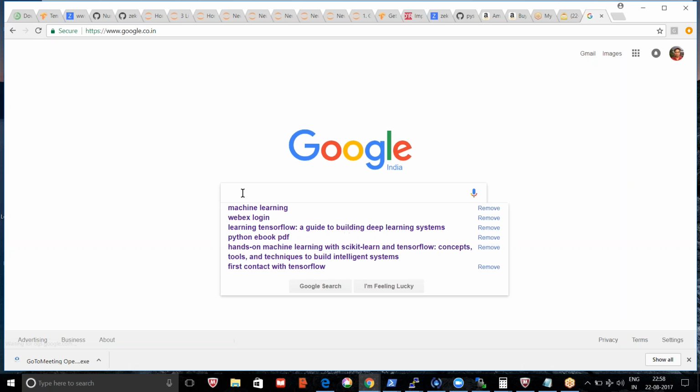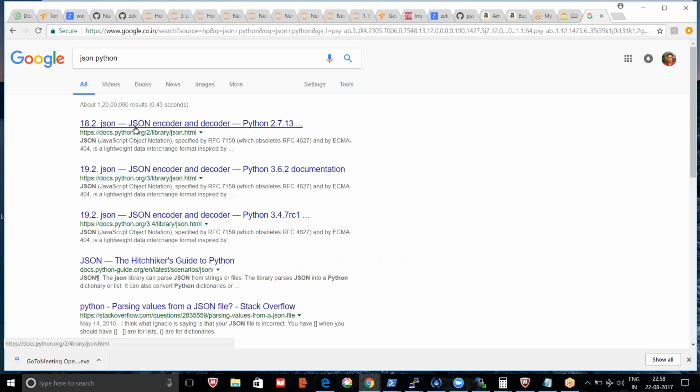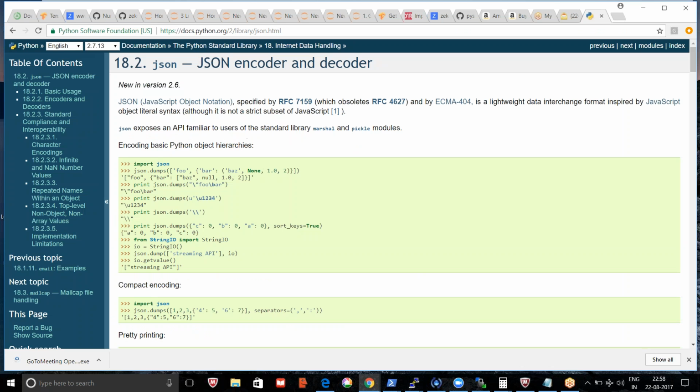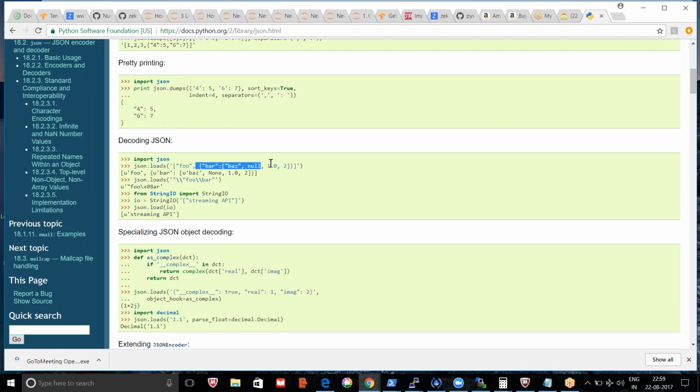Okay, just let me show. In Python you have to import JSON. Just refer to this. See here you can see import JSON, and inside this you are having a content like this, right? Now it will convert this particular string data into JSON.